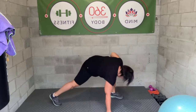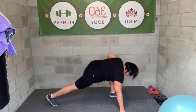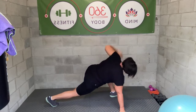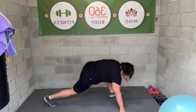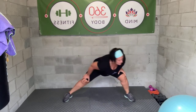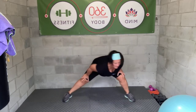Turn into it. Let those hips go up and down slowly. Take that arm up to the sky, look at it. Bring it down. Back up. Down and bring it back to the center. We're going to put the hands on the knees this time, or on the thighs, and you're going to press that shoulder across. Press. Let those knees bend and straighten as you bring that butt across. Press those shoulders. Hold it on the right.